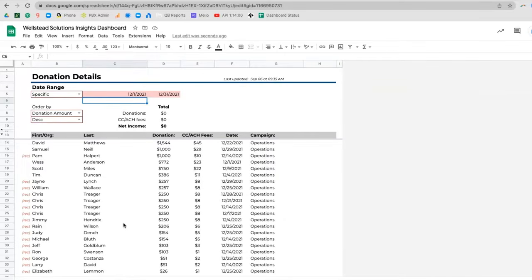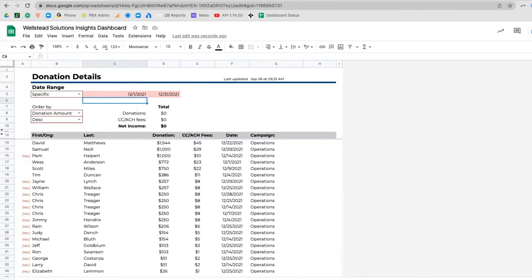All of this lives inside of the donor systems that our clients use. But sometimes bigger, more robust systems are just a lot more complex to use because there are so many options there. And this, I find, is 90% of what a nonprofit leader wants to know: they just want to know who gave what.